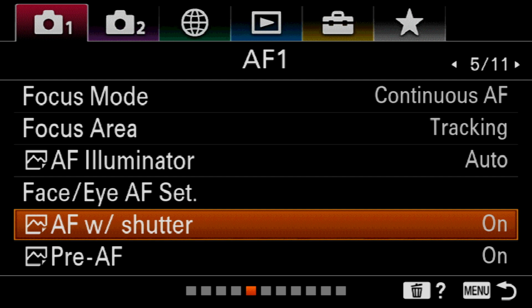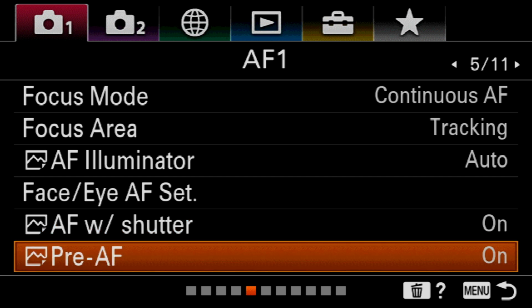Now pre-AF is on this camera. On the vast majority of Alpha cameras it is actually off by default. Pre-AF is when the camera will always be focusing when you're pointing it at the subject. Sounds like a good idea, but when you're using stills photography for action sports, the camera will acquire a subject before you even give it permission to start focusing on something.